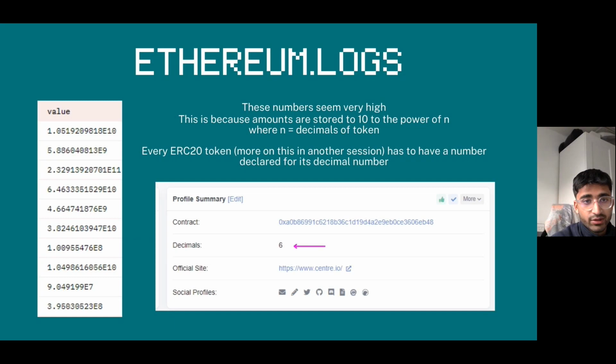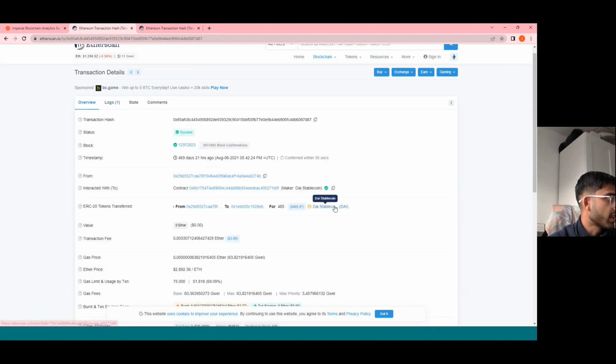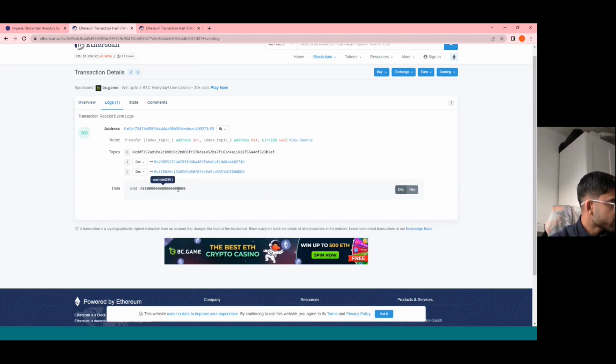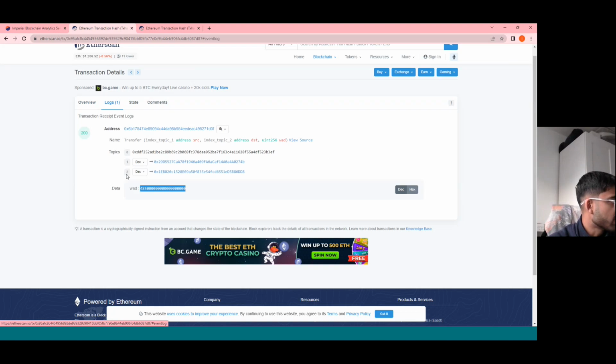Yeah, so I don't know if you remember, but like 5 or 10 minutes ago, I lost track of time, you would have seen a raw amount. Actually, I think I still have it here. Yeah, you would have seen a raw amount. This event that's being emitted says from this address to this address, this amount of DAI, which is DAI stablecoin, has been sent. You're probably thinking, okay, that's a massive number. And you can see here it's actually $485 that's been sent, where here it's saying 485 and all of these zeros.